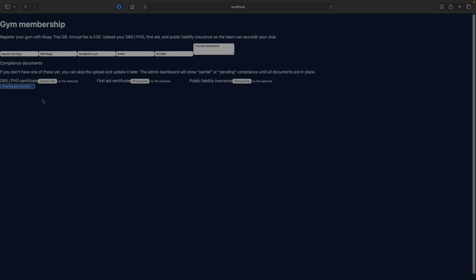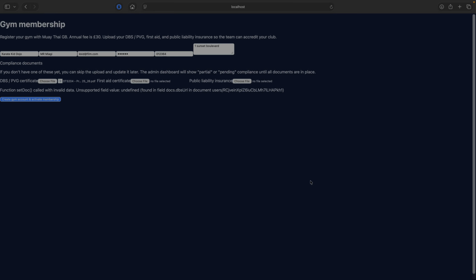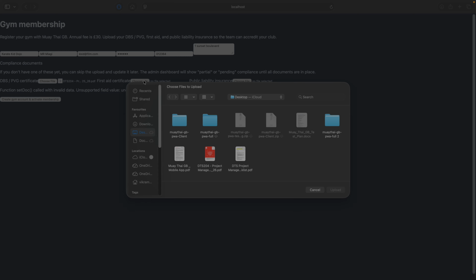And if I try it now, it still won't let me do it because the password's less than 6 characters. So I need something that's more than 6 characters. To make it a bit more secure, let's go 1, 2, 3, 4, 5, 6. I know it's not the most secure password, but it's better than nothing. At this point, if I was to create the account, it wouldn't give me the errors for the email address or the password, but it would give me errors because I've not uploaded any files. So if I was just to choose a random file, okay, choose another file.